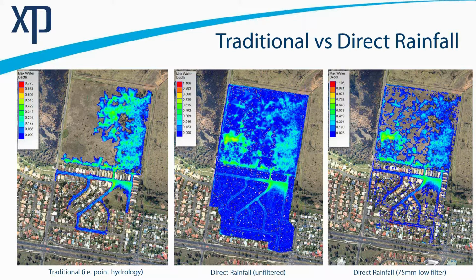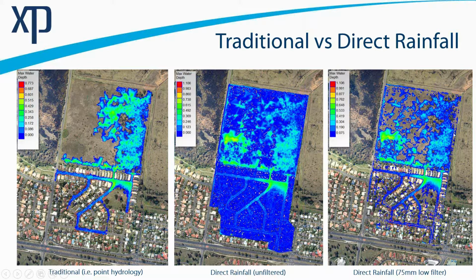And so the third image on the right is the same as the middle one, but not showing anything below 75 millimeters. And as you can see from the left and right images, you get some quite similar patterns in the ponded areas, not in the very shallow ground, but in this area here, where the reaches are near those houses. The results are quite similar, which is a good sign.